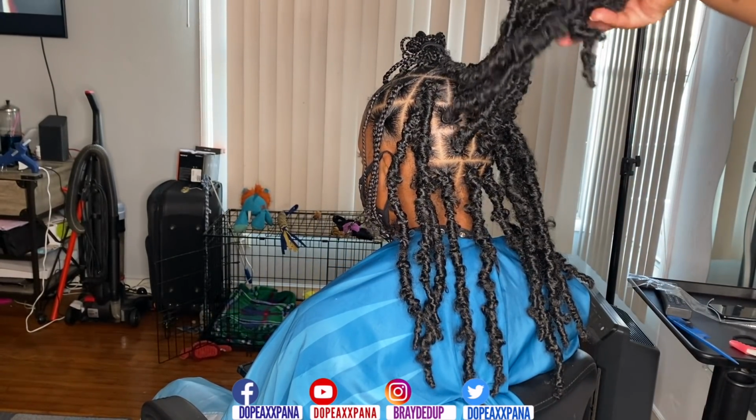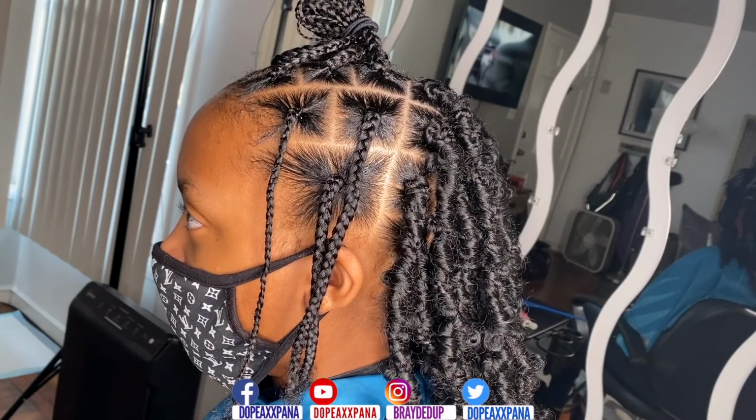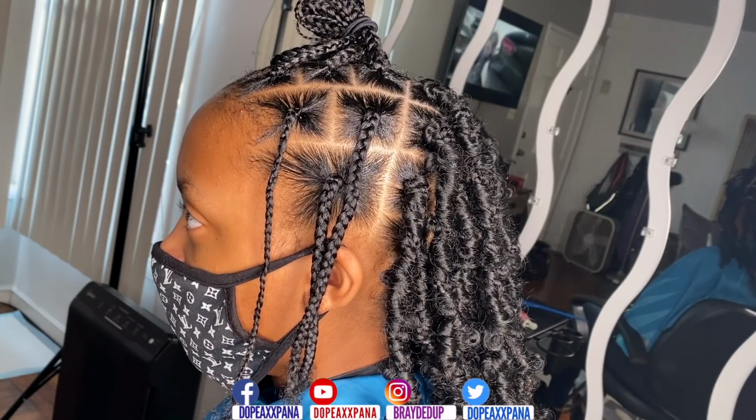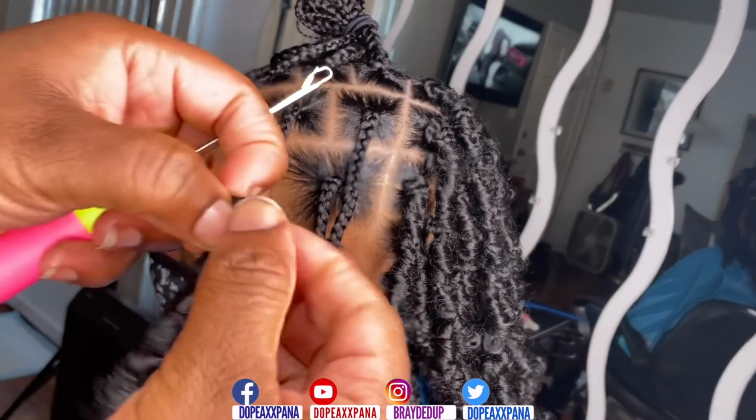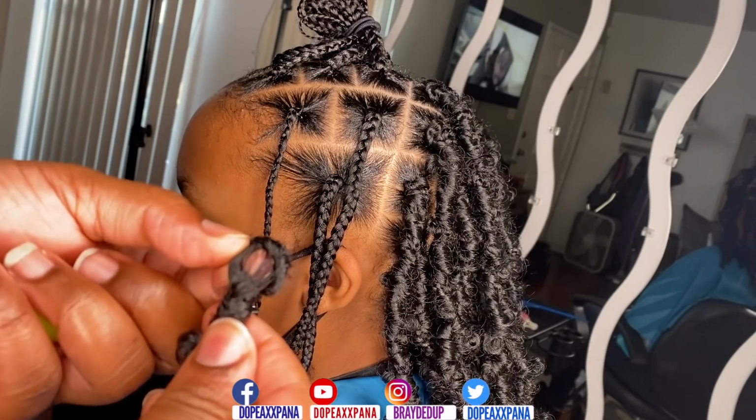And look how bomb these look, guys. Absolutely love them. So I'm gonna take you guys through the install process. If you have watched any of my full lock tutorials before, then this is literally the first step that I do for pretty much all of my locks, so you'll be very familiar with this.